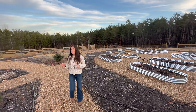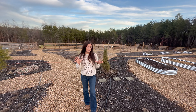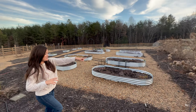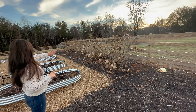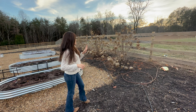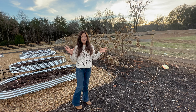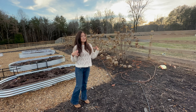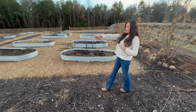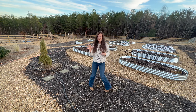Let me show you a little bit of what we've got going on and what we plan on doing this year. This is where we moved the limelight hydrangeas — we've got five of them across there. They look like they're doing okay. Hopefully they all come back because the roots on them were so spread out and we had such a hard time getting all of the roots. Around the outside of the entire garden, we plan on putting a boxwood hedge in, and we plan on doing that on a video with y'all too.